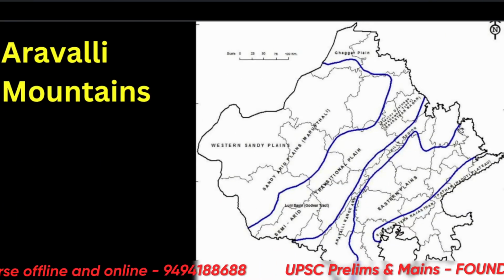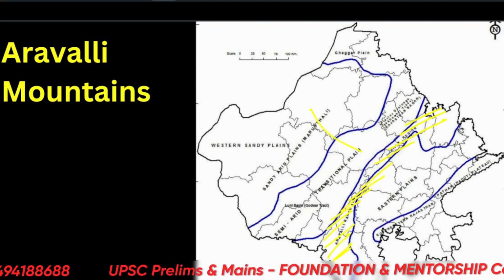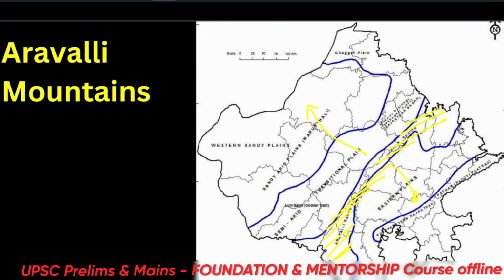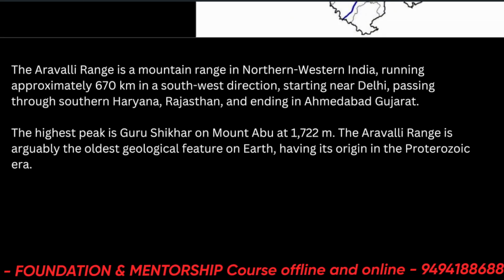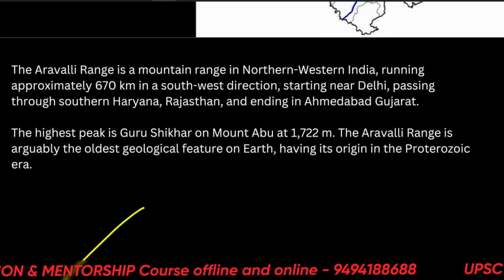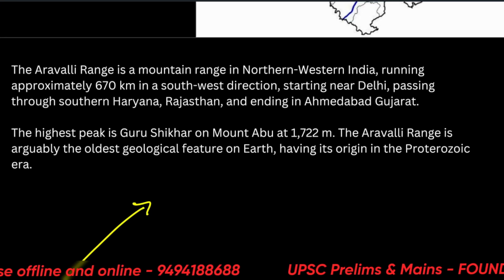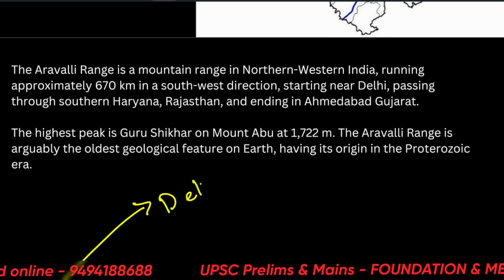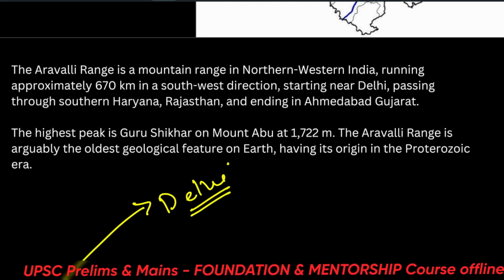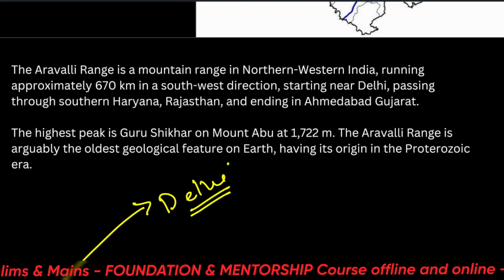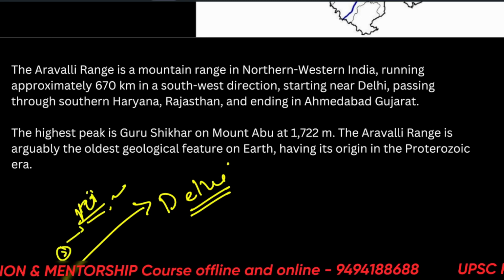Aravalli Mountains, they're located here in the middle of Rajasthan. They divide Rajasthan into two parts. Alright. So the information about this is that it is the oldest mountain of the world. Okay. So it's approximately 670 kilometers in length, runs in this direction, and does not start at Delhi. Actually, it ends near Delhi, and it originates from the sea, this side, at the end of coastal Gujarat. The highest peak is Guru Shikhar. It is in Mount Abu, near Udaipur in Rajasthan. Alright.